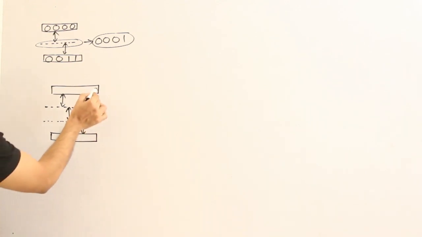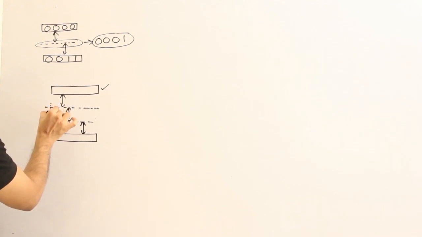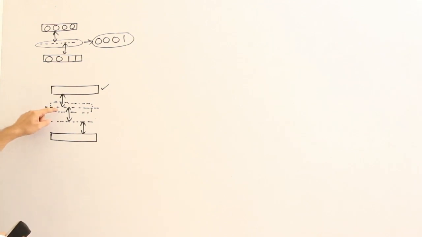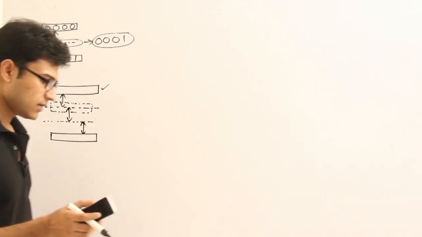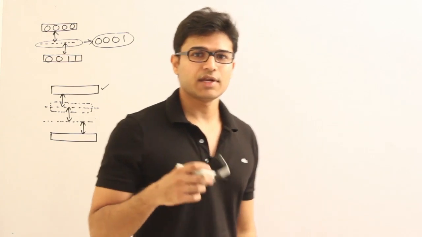Now if you have any such arrangement, you will be able to correct one bit errors. How? See this: if you are sending this one and you got one bit error, you will definitely land up here, isn't it? You will definitely end up with a code here. Now this code is closer to this one than to this one. This code is at one distance from here, but this code is at two distance from here. Therefore you can say that there is an error, and the original code is this. So you will even be able to correct it. You will be able to detect it as well as correct it. See, in error detection you will have only error detection, but in error correction you will be able to detect it as well as correct it.